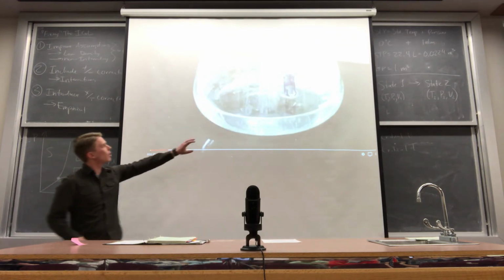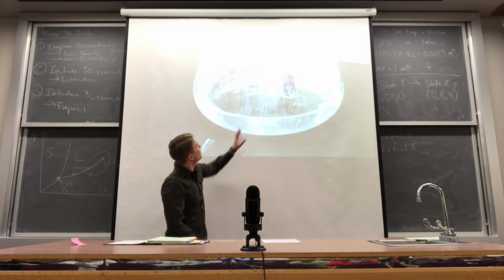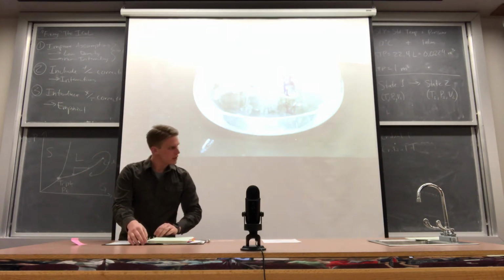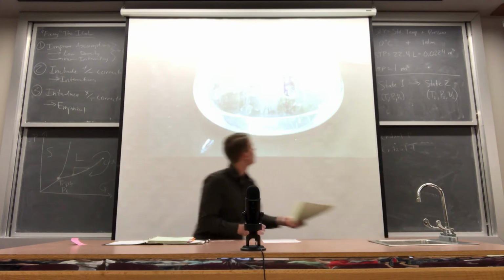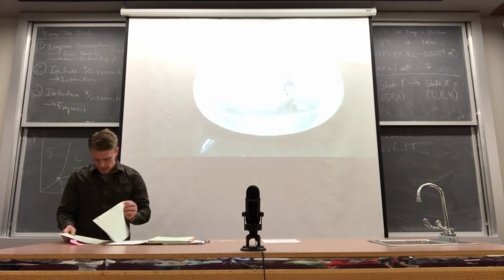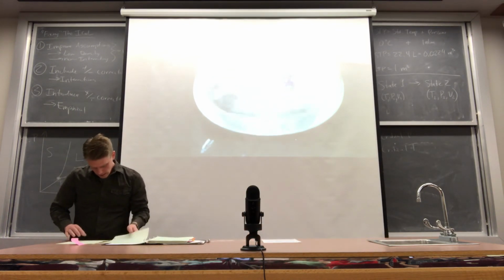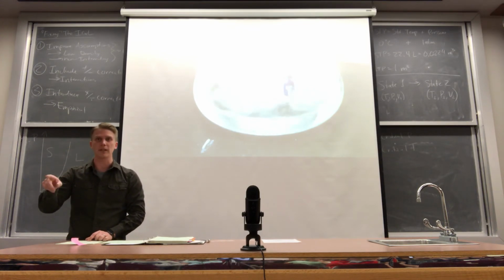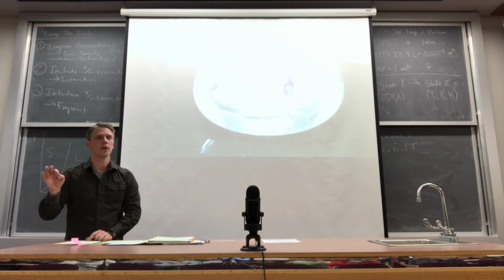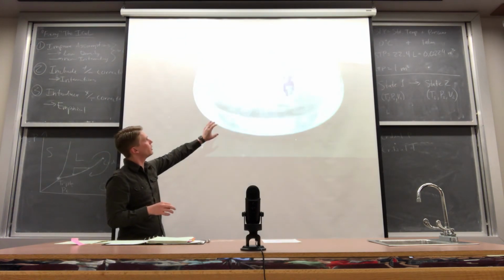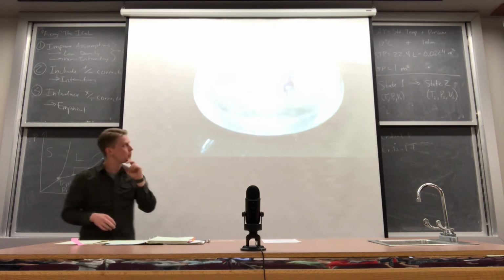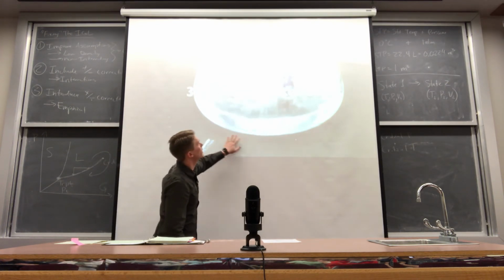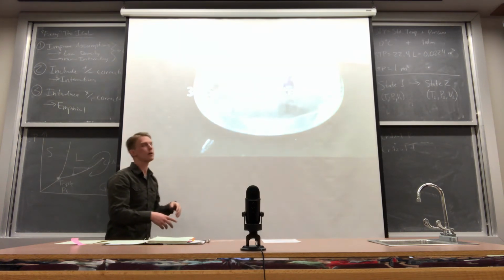So this is the alcohol right here. What they're doing is they've attached this to a vacuum pump, and I have it written down here. The triple point for tert-butyl alcohol is at 21 degrees C, so right about room temperature, but 5 kilopascals. So it's about 5% of an atmosphere. So what's happening is that they're lowering the pressure and it's starting to boil, and it's going to be dropping the temperature. So if I know what's going on, they probably have this on a hot plate to heat it up, because as you boil stuff, it cools down.